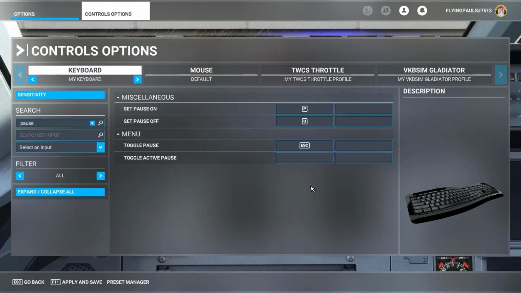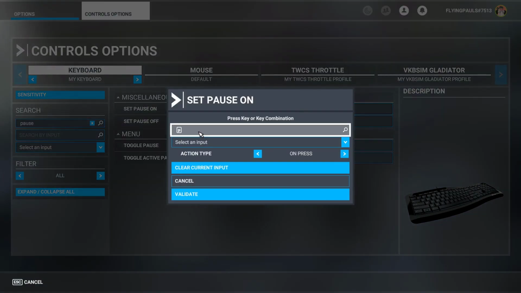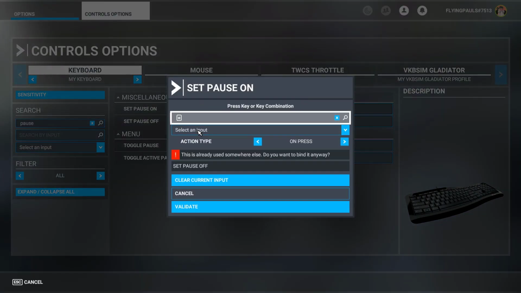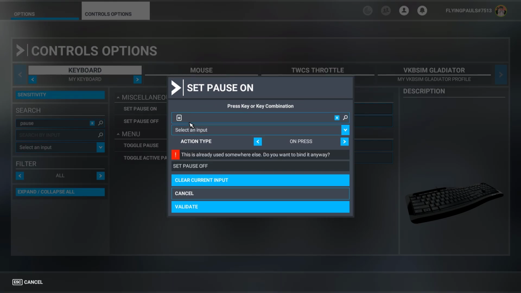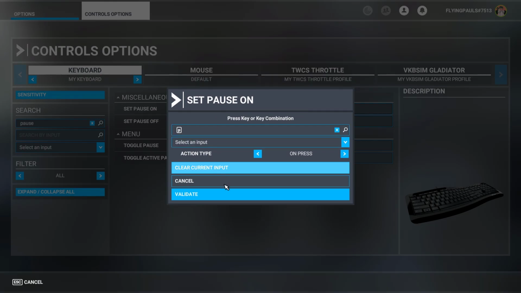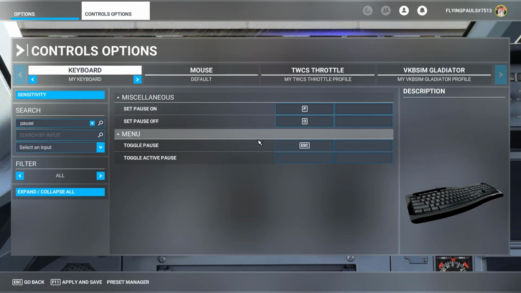Let me cancel that. In case you enter something which is already defined, already used somewhere else, it tells you it's set for set pause off. No, I don't want to do that. I actually want P. Yeah, validate that. So I have it back.